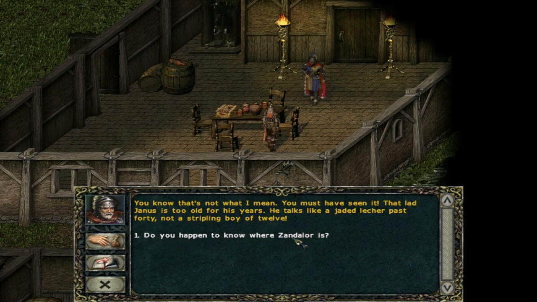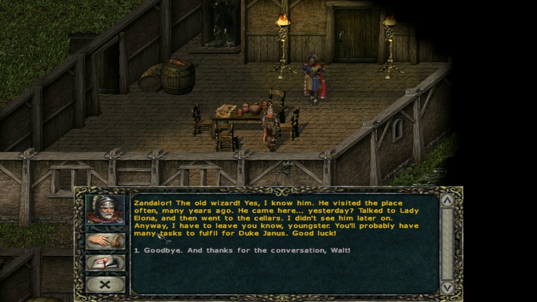Do you happen to know where Sandalor is? Sandalor, the old wizard, yes, I know him. He visited the place often many years ago. He came here yesterday, talked to Lady Elena, and then went to the cellars. I didn't see him later on. Anyway, I have to leave you now, youngster. You probably have many tasks to fulfill for Duke Janus. Good luck. Yeah, thanks.